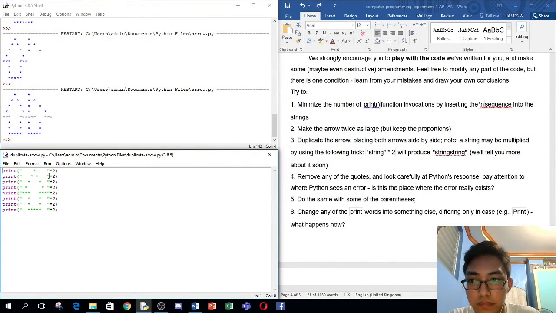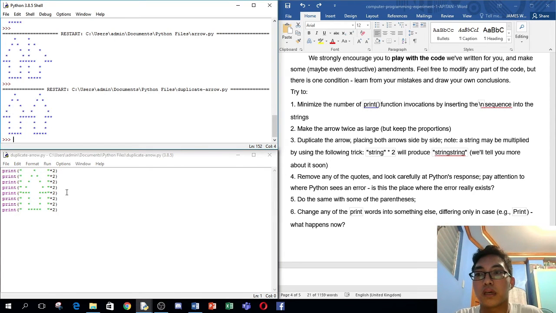We need to put in the quotes with the multiplied by 2, so that when we run this code, it will duplicate itself side by side.